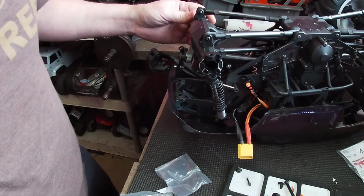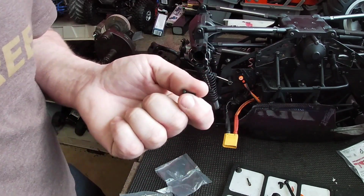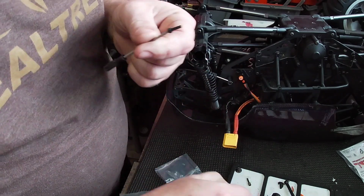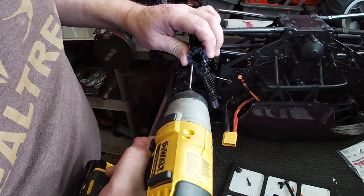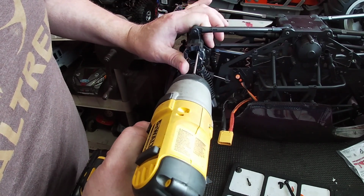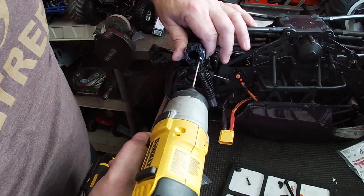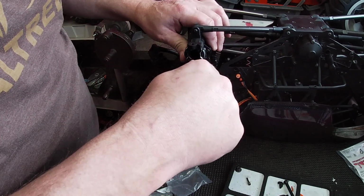Okay, it goes on a little tough, but you can get them on there. Now with the Treal socket head cap screws, they jump up to a 2 millimeter. So they're a bigger Allen wrench size than the 1.5 millimeter button heads. You're screwing into plastic, so you don't want to tighten them way up to where it strips them out. Come back through with your hand tool.